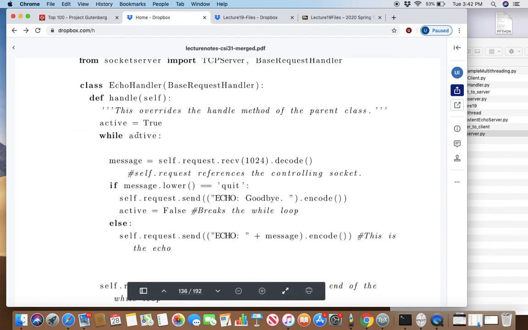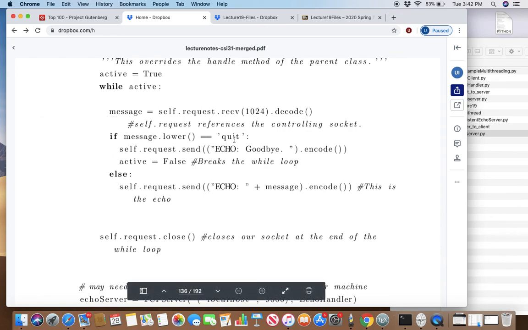So here is one way. I'll call the variable active and assign True to it, then write while active. This is as good as saying while True.